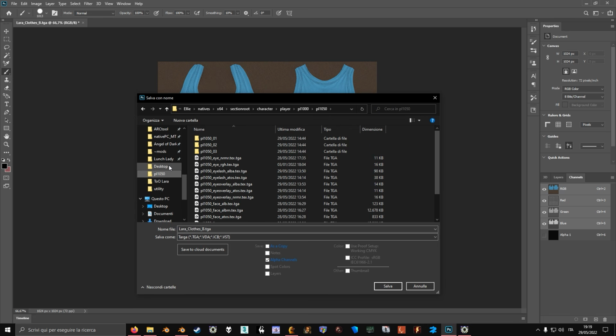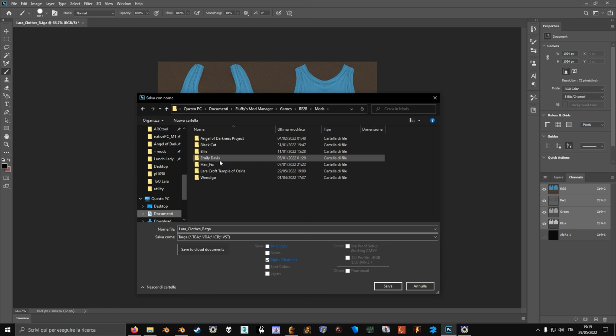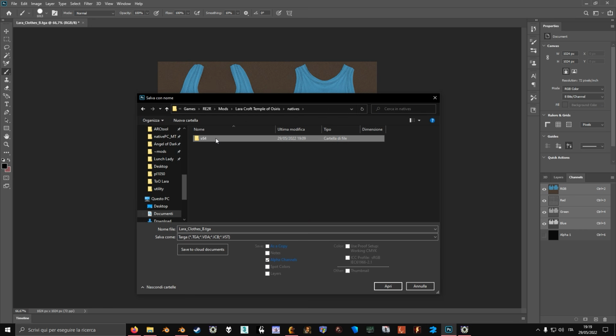But okay, so now you go to the folder of your mod. I am placing my textures in the section root folder, and you might think, oh no, you don't have to do this, because then it will not show up when the game settings are high.